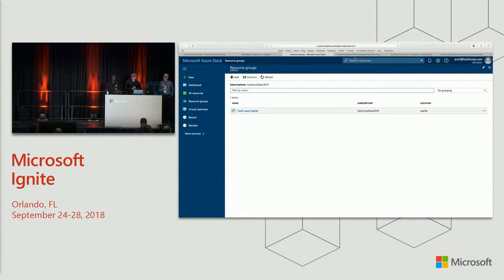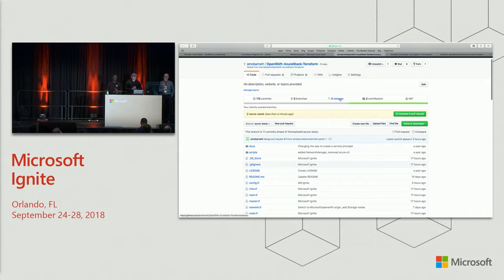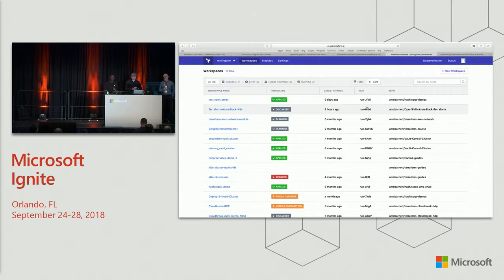Is that fine? So first, I need to deploy my infrastructure as code. I'm using GitHub. All my code is represented here in GitHub, and we will go through a little of what that code entails. But then I'm going to be using Terraform to deploy that code. So here, what is presented before you is Terraform Enterprise.